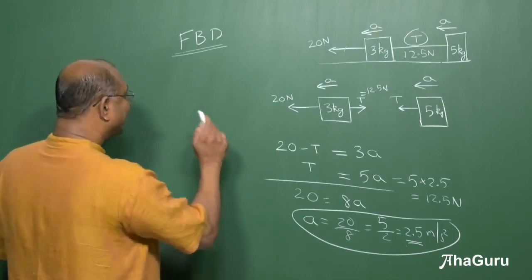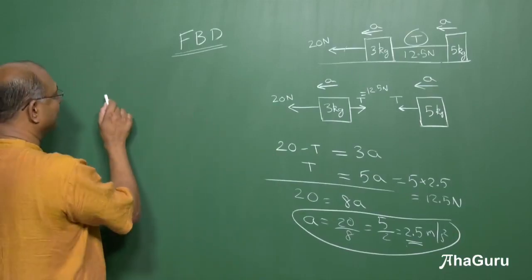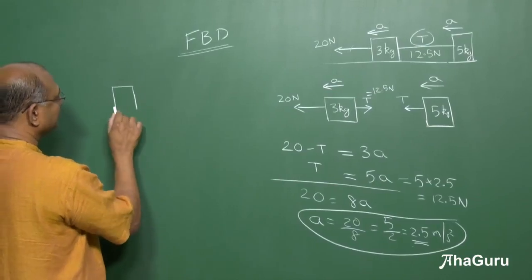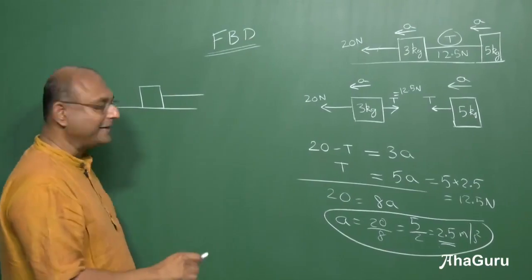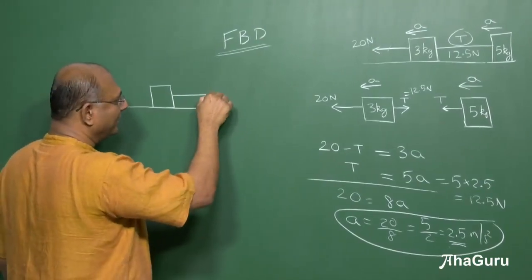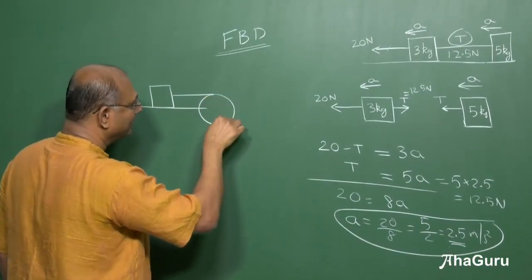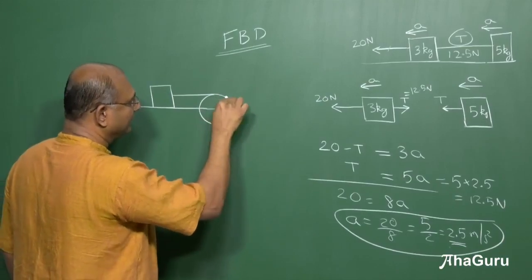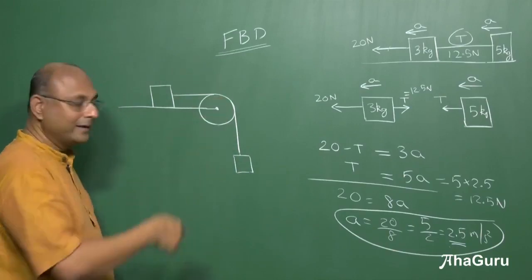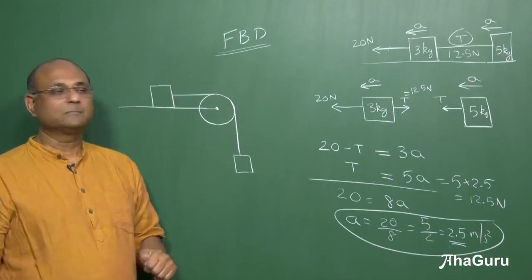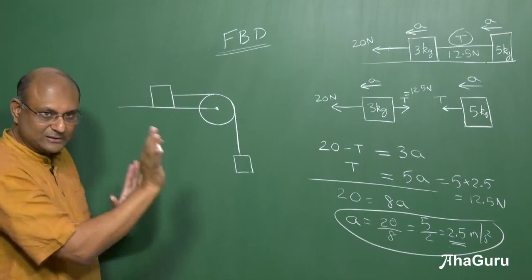Now, the second kind of case that we will need to deal with is when you have many blocks. Right now, I'll choose one very simple case, okay? And then there is a pulley. The rope continues around the pulley, and therefore there is another block hanging. Now this is a frictionless surface, just to make life easy.